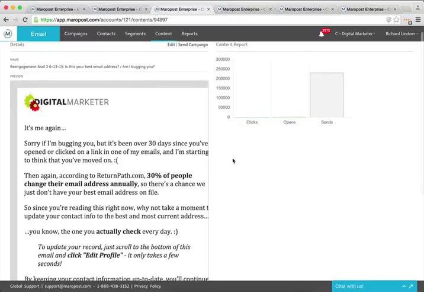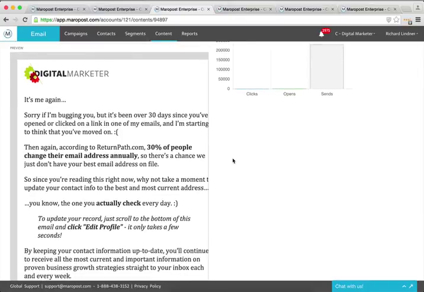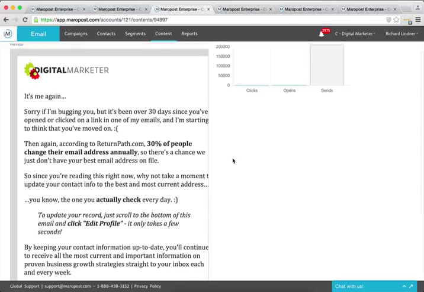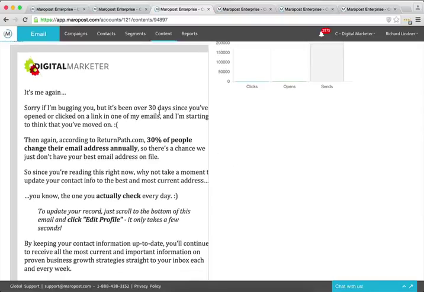It's sent 2 days after the initial email to anyone who has not opened or clicked in 30 days. For us, because we're running this more often, we're doing it on a 30-day time span. So anyone on a rolling 30 days that hasn't opened or clicked an email and they're not an active buyer is getting this message. Now, this one has a 2-day delay from the previous email. All right, let's take a look and break this email down.